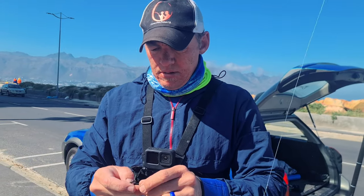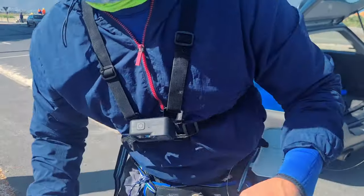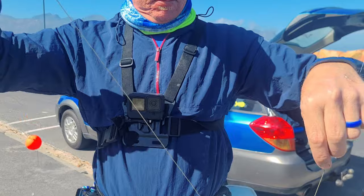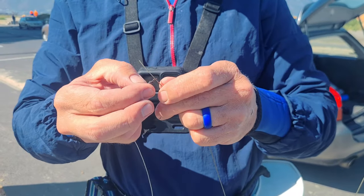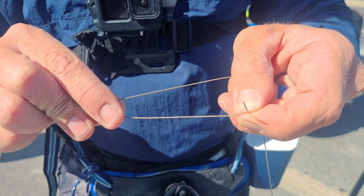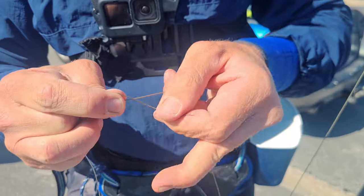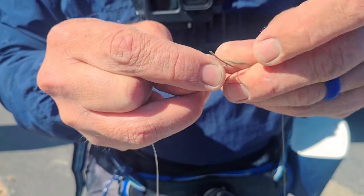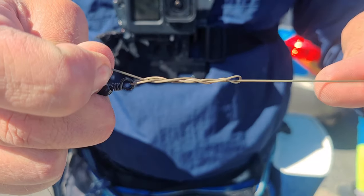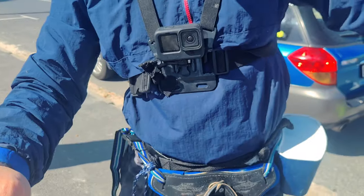So what happens now? First, you put your sinker. As you guys can see, it's sliding. So now you make your knot for your hook line. And this is the knot that I use, guys. I don't know if you guys can see. So what I do is I keep a little loopy here, and I just fold it over, and then another loopy. And first through the first little loop, put it a little bit tighter, and then through the second loop, you guys will see now how it tightens. There you go, ready.